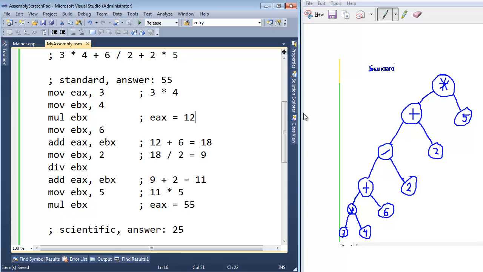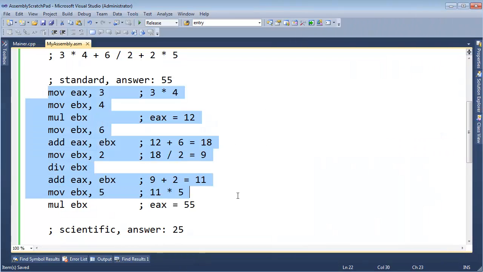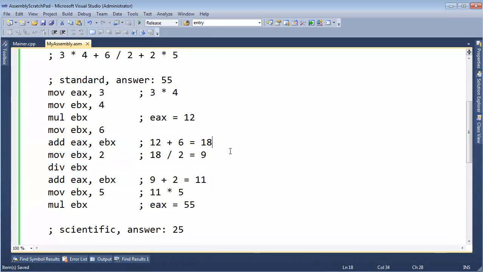So I think we're done with that there on the right. I'm going to drag this out here so we can just focus on our code. Are there any optimizations we could do in this code? Pause the video and think about it. If you noticed, I reused the 2 we had before when we were doing the 9 plus 2. So that's kind of a slick little optimization I did. But there's actually a much greater optimization I could do if you think about it.